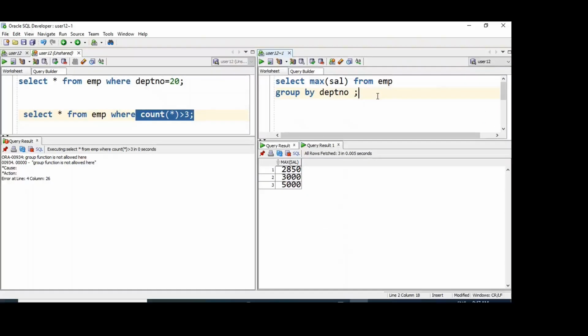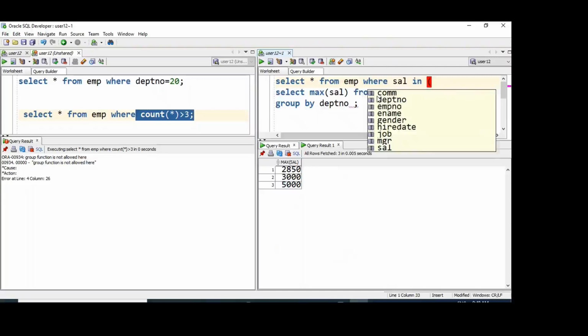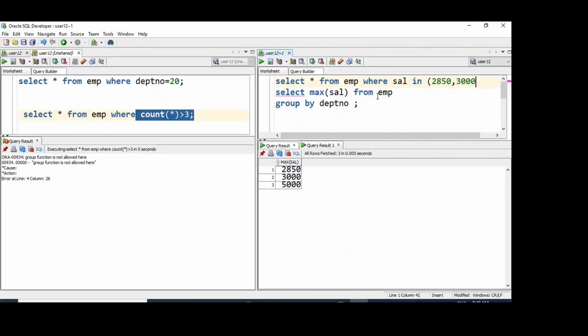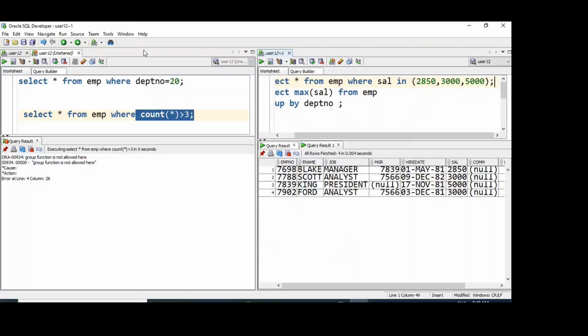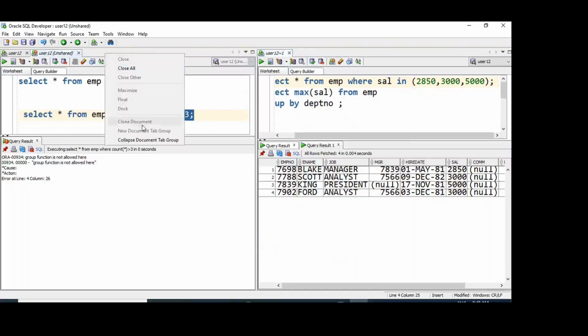If you want to know these details, use select star from EMP where salary in 2850, 3000, 5000.